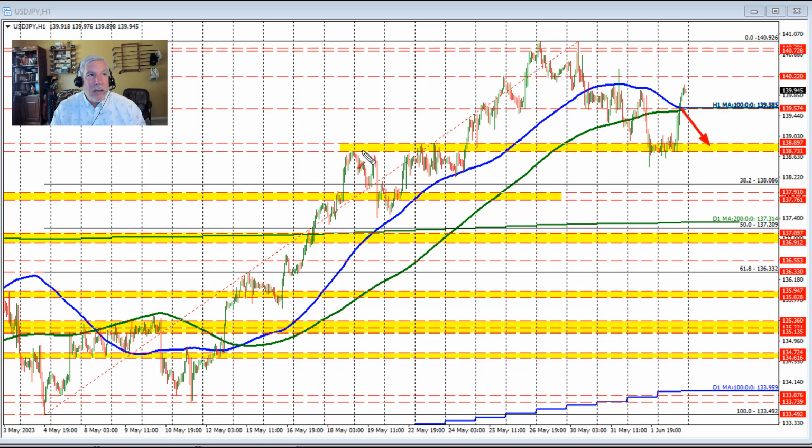This level was a resistance level through here, forming a ceiling. The market broke above the ceiling, used this level as support, came down to it here, got messy through here in front of the unemployment report, but after the unemployment report, the market came down to a level and found buyers against it and moved higher. So we've got to get below the 138.73 level, and I think the buyers would head down toward the 38.2% retracement of the move up from the May low to the high that we saw in May, and that would be at 138.086. But for right now, the buyers remain in control in the dollar versus yen.